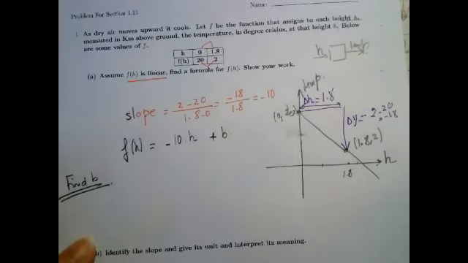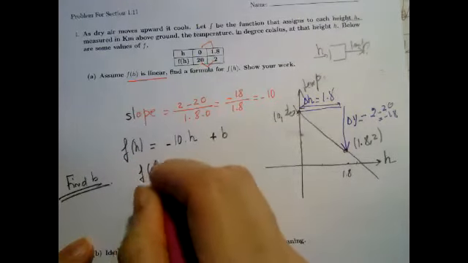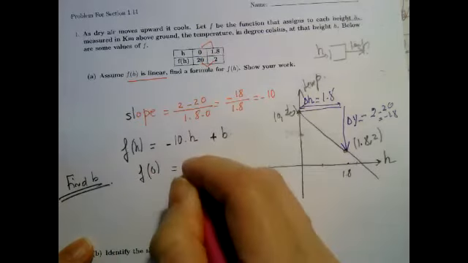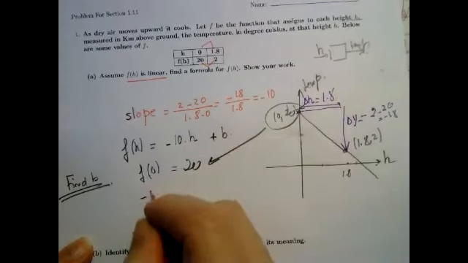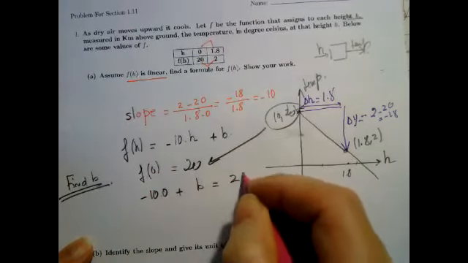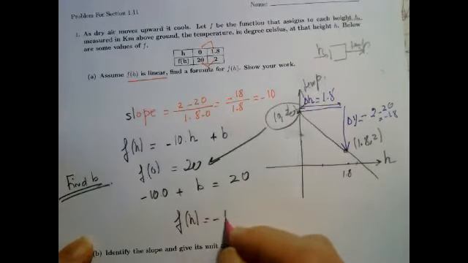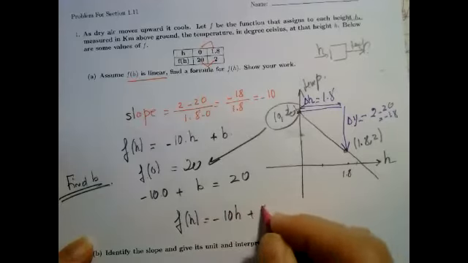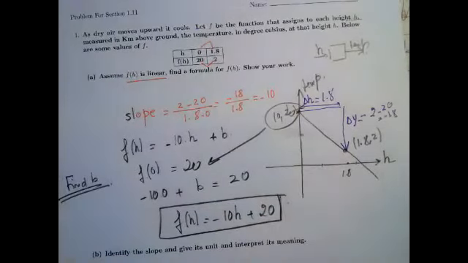So in this particular scenario, we know that that's the intercept. It means that the function takes 0 to 20. That's how we interpret that. It means minus 10 times 0, in case you ever forget that, is equal to 20. So my function is minus 10h plus 20. That's the formula. Okay, and that's linear.